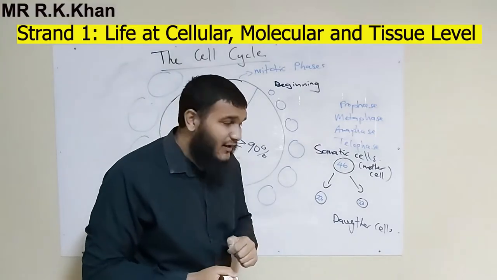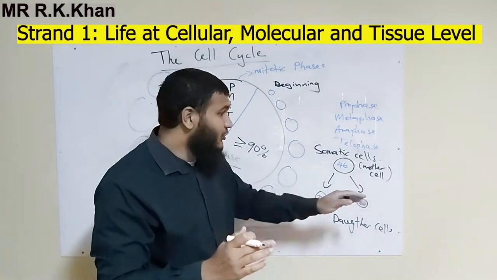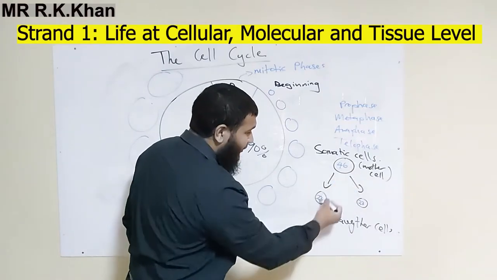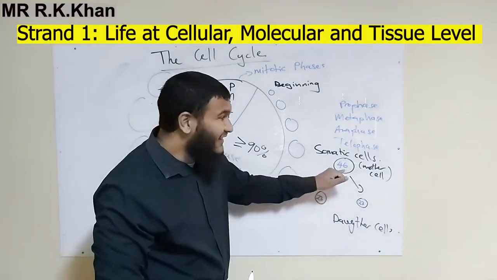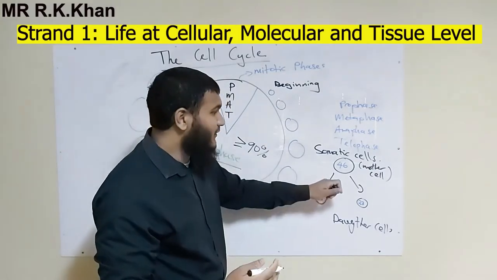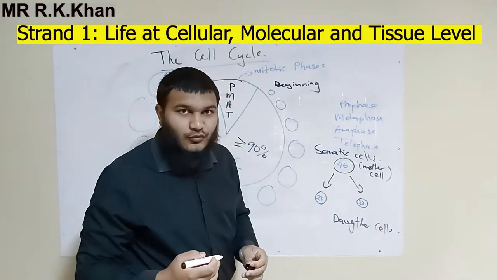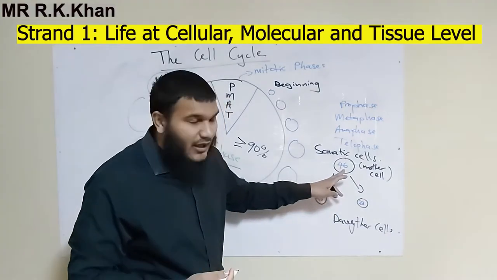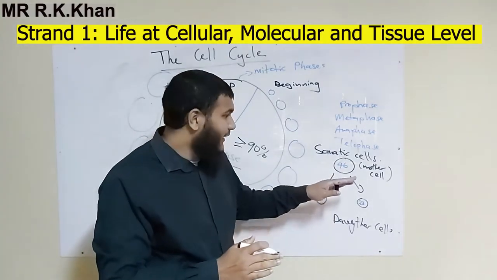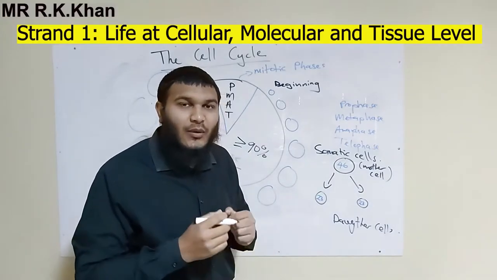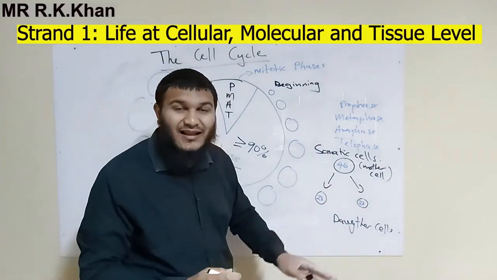So in the somatic cells, we have 46 chromosomes. These 46 chromosomes need to split, to be identical to the mother cell. But now, if these 46 chromosomes split, you're going to have 23 here, 23 there. Are the daughter cells genetically identical to the mother cell? No, it's not identical, because the mother cell has 46 chromosomes, whereas the two daughter cells here have now 23 chromosomes. So what needs to happen to the mother cell before it splits, for the daughter cells to be identical to the mother cell? DNA replication needs to occur before the mother cell splits.